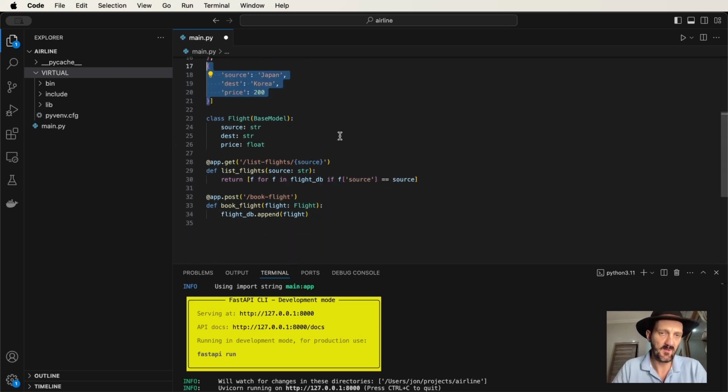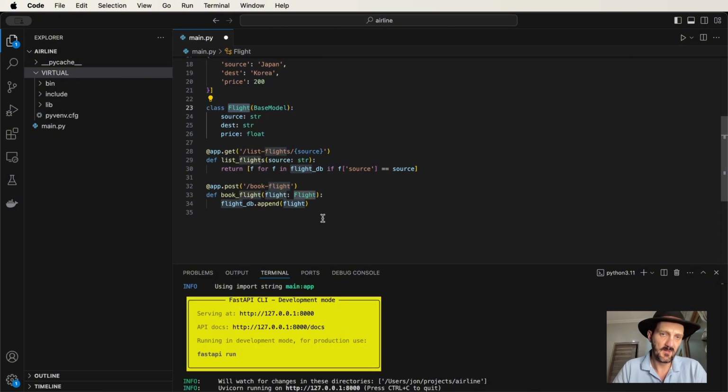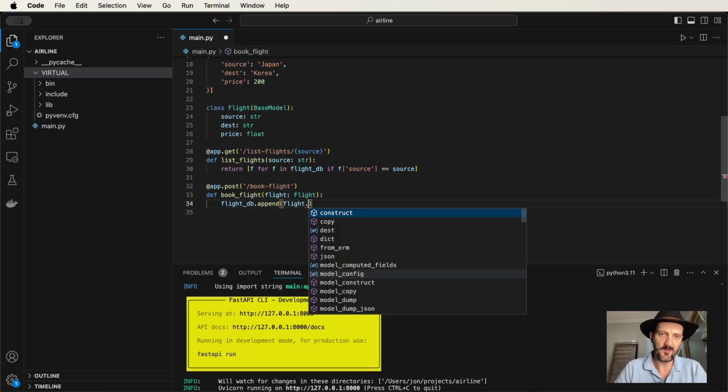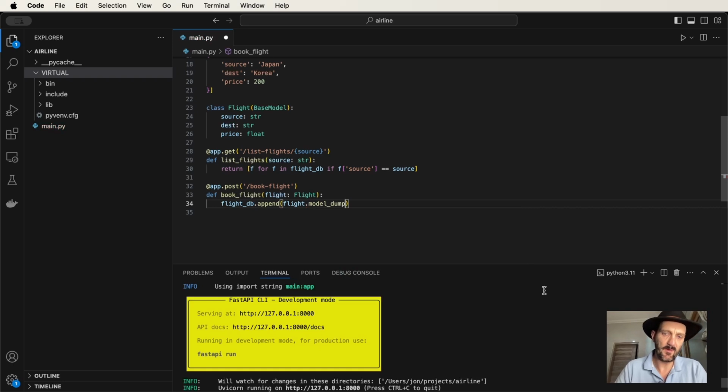They're not actually flight objects. They're not these. So we're going to go flight dot model dump, and then that will dump out the model to a dictionary. And then we want to return something to say that this has succeeded. So let's return a result, which can be okay.